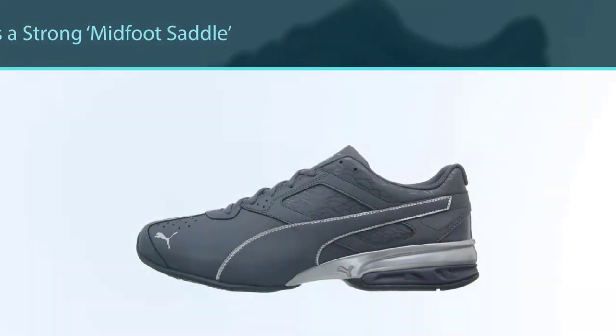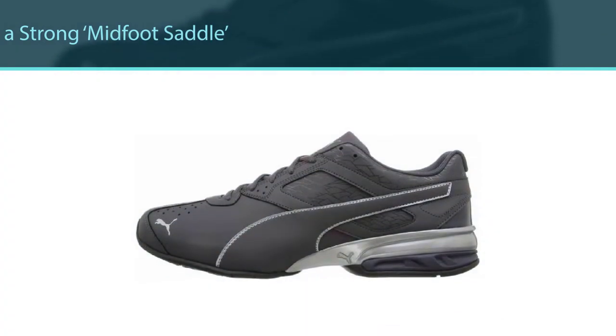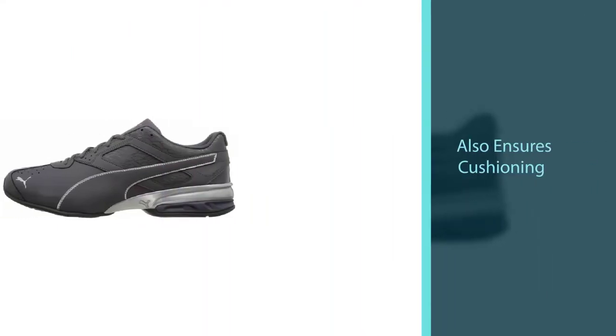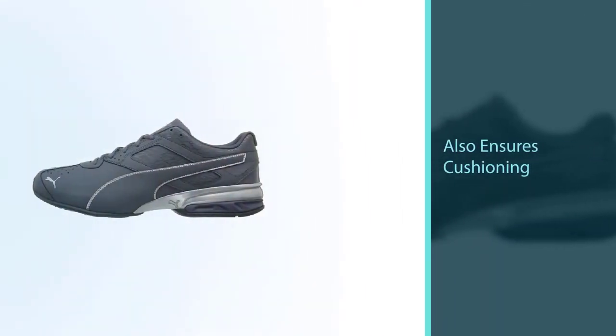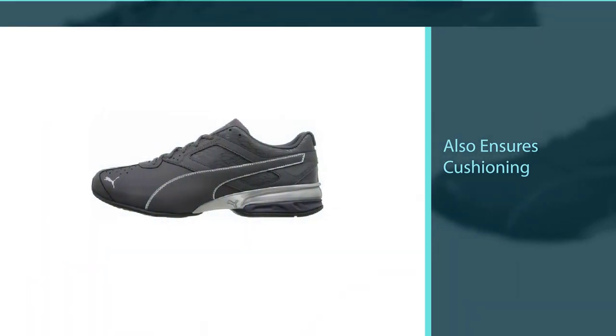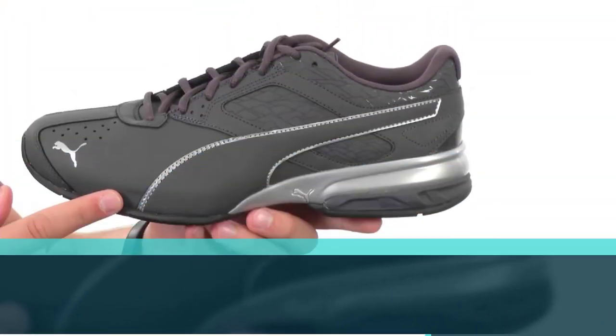The PUMA Tazon has a strong midfoot saddle which provides ideal arch support and also ensures cushioning and shock absorption through the EVA heel pod. This product also ensures that you have total control and responsiveness which protects you from any serious injuries.